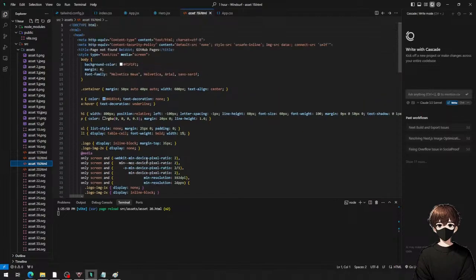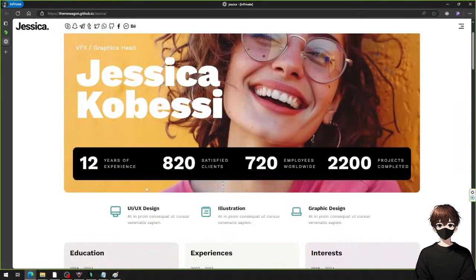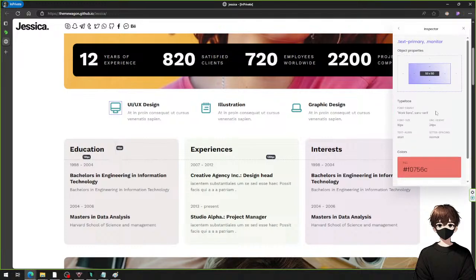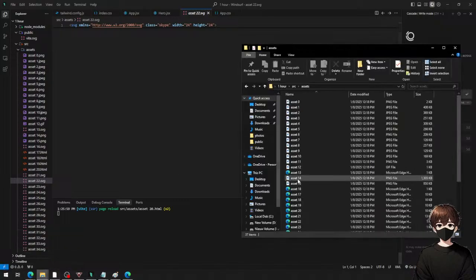GitHub status, beautiful documentation. I'm just gonna look through. Okay, so these are SVGs, so I cannot necessarily see them, but I think these are the SVGs of these ones. Let's do Peeper real quick. Which you cannot read. I don't know what this is, so I'm gonna inspect. And this is an SVG. Do I have these SVGs though? That I'm curious about. So let's go to the file. Let's see what this is all about.